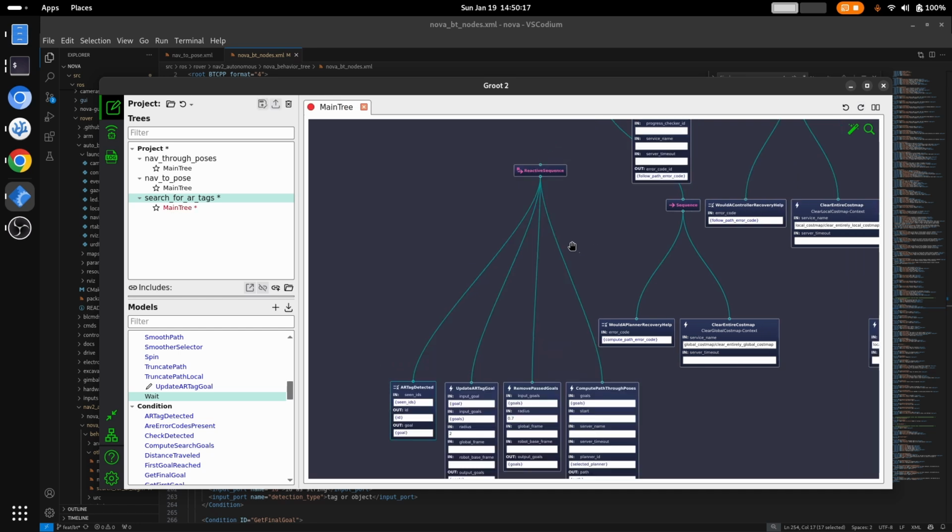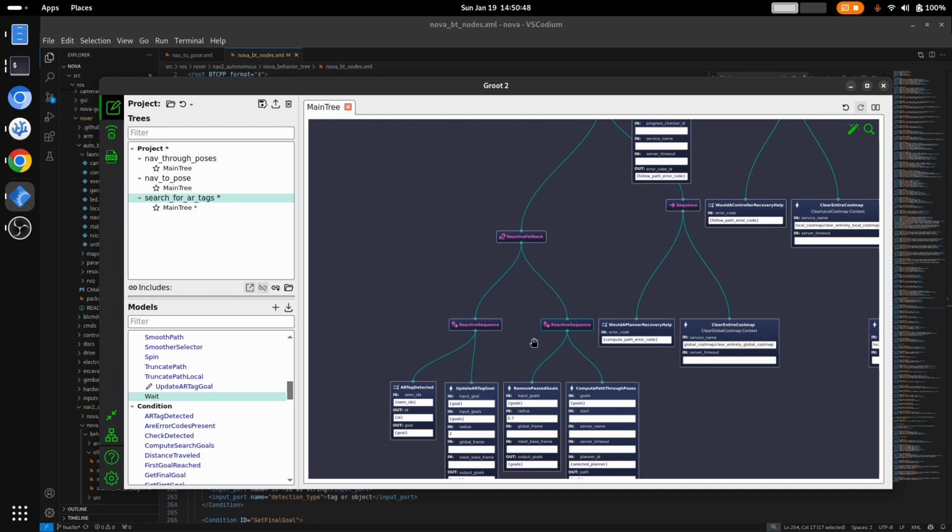So I need this fallback. If this returns failure, then I want you to go here. But if this returns success, then I want you to go here as well.